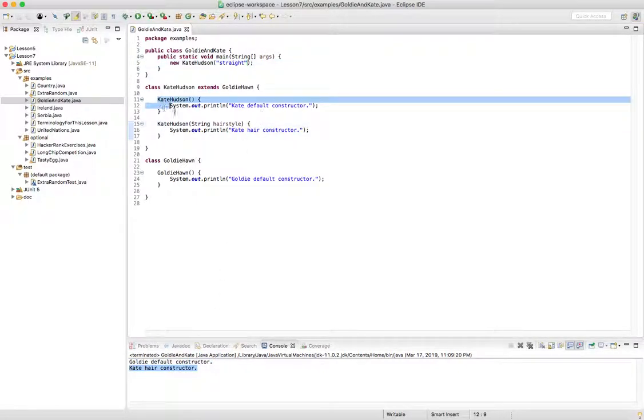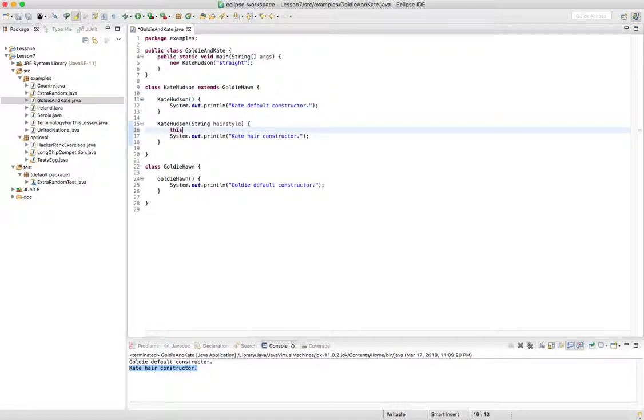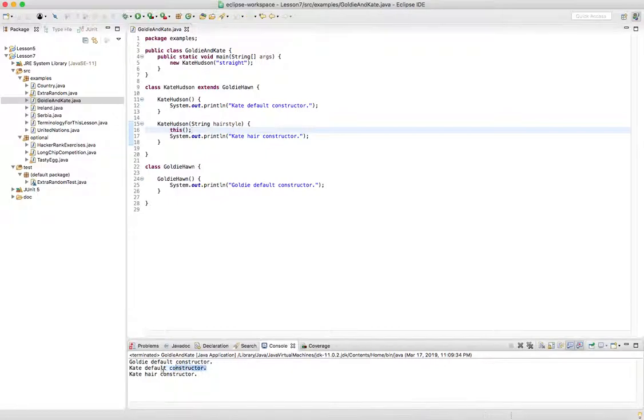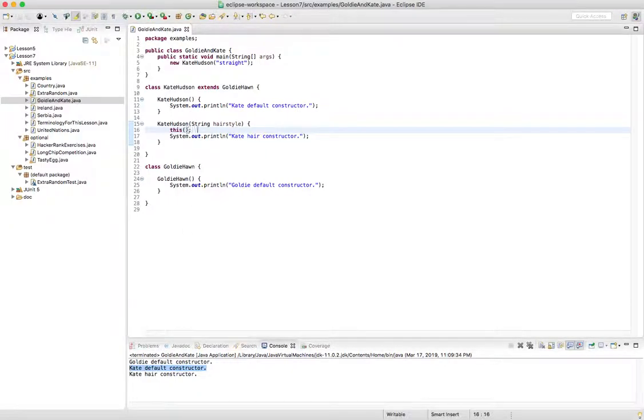Now if I wanted to specifically call this one, say I had some initialization to do, that's where I would use this in real life. Okay, so now it's also calling the default constructor. Alright, so we talked about this, and we also talked about super, and those are keywords that you use to call constructors. They're a little different to methods, even though a lot of the time they look very like methods.